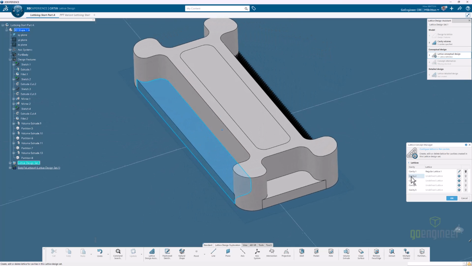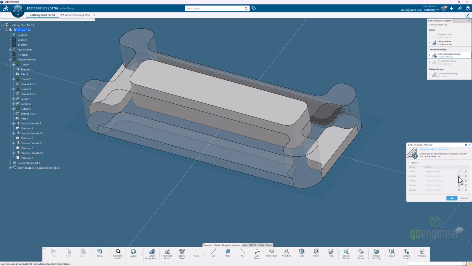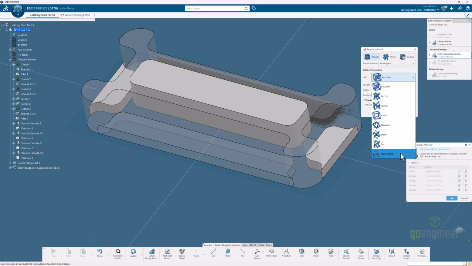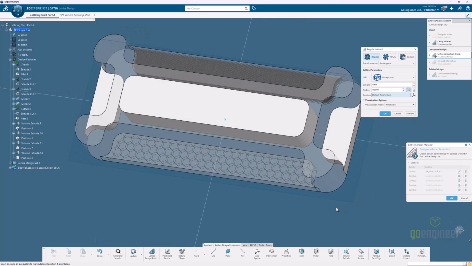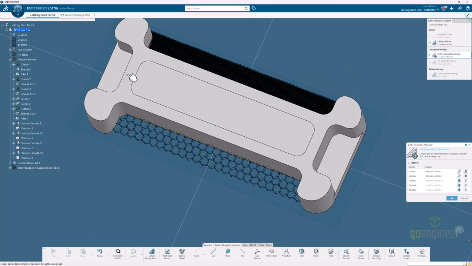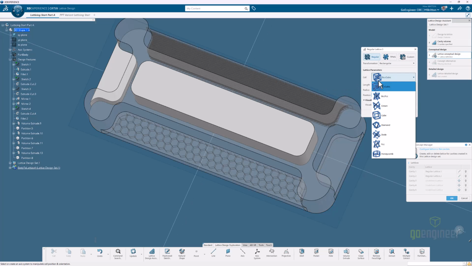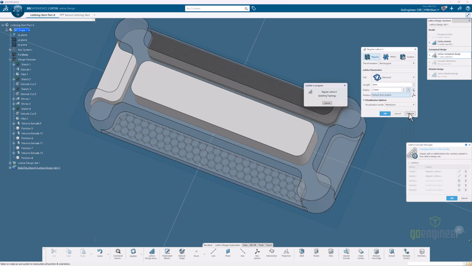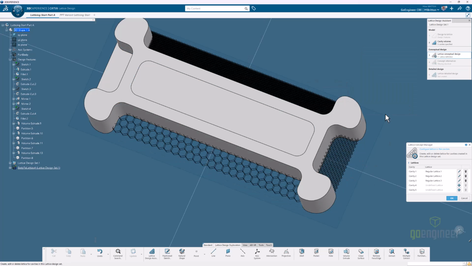For my next cavity, I'll come to the other side. Let's put a honeycomb over here. I'll hit my plus button. I'll come down to my honeycomb, and we'll make this guy a little bit bigger in every dimension. I'll hit preview. That's pretty nice there. I'll say OK. Now we have our two side cavities to do. Our wireframe previews stay in place, which is really nice. This guy on our right-hand side, we'll hit our plus sign. And for this one, we'll just choose another one. We can grab our diamond, for instance. Hit preview. There we go. That looks good as well.